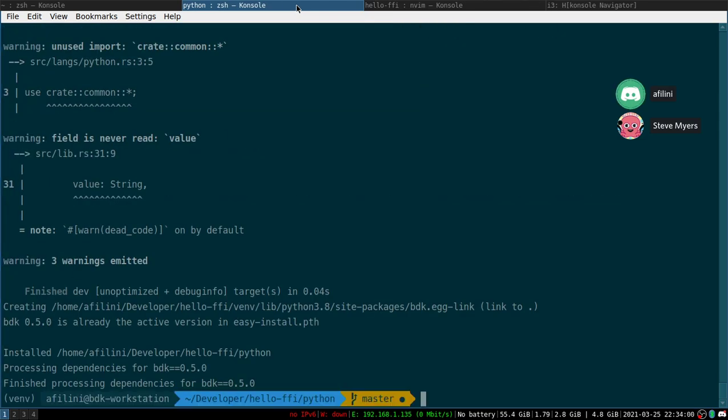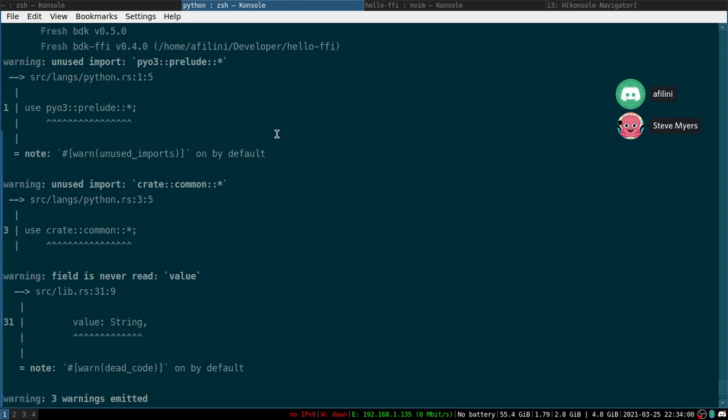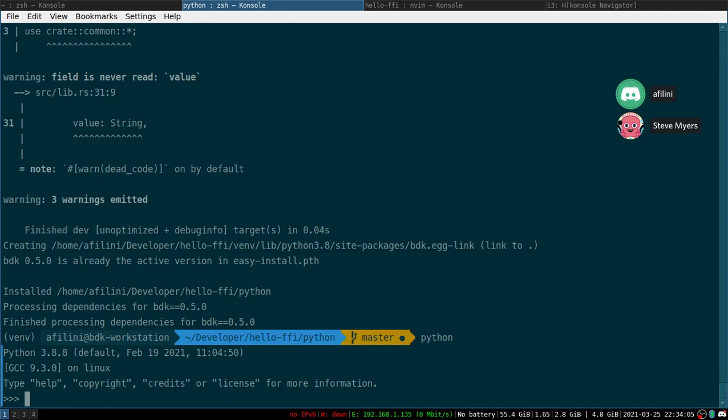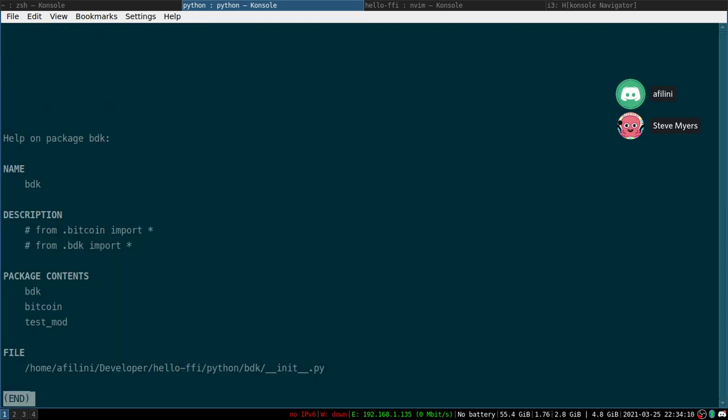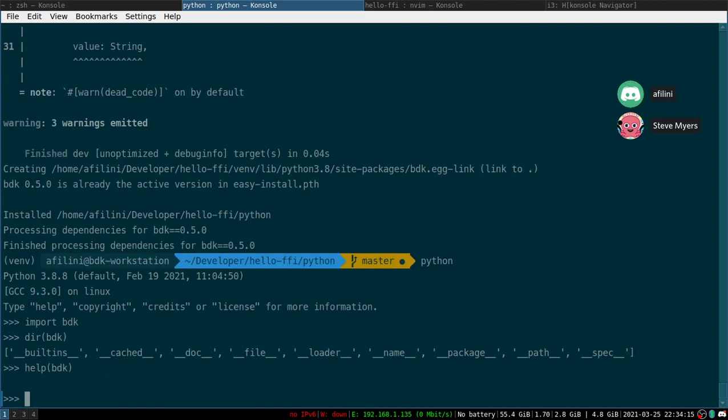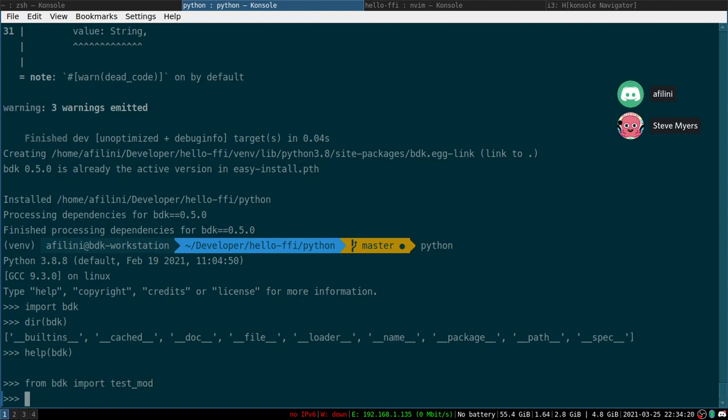Because this was way too quick, I think. I don't know. There's nothing in here. Maybe this. See anything? Also, it shows the test mod. So wait, can I from bdk import test mod? Oh, okay, so it works. I don't know why it was not showing up, but yeah.